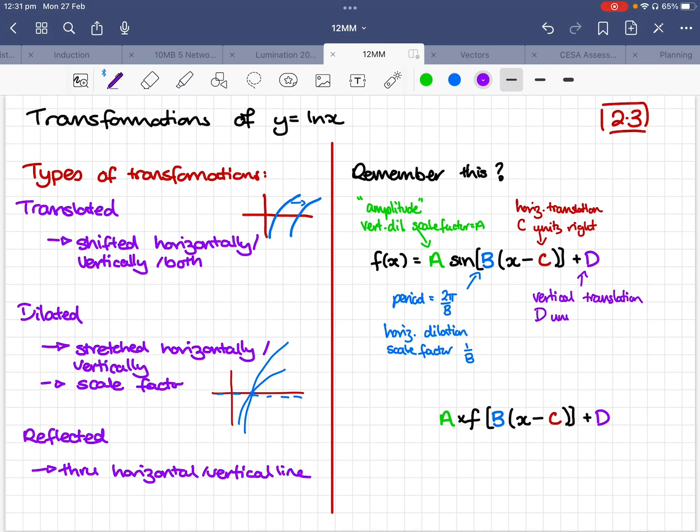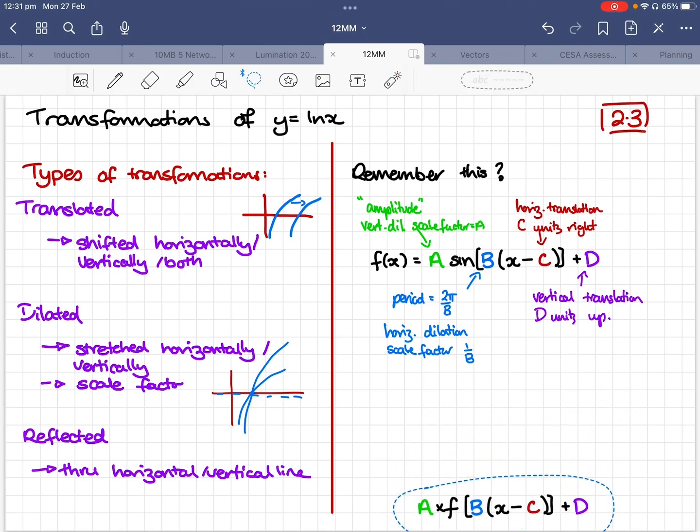And that's going to be D units up. Now, all of these statements, apart from amplitude and period, are true for any function that looks like this. So if, instead of having sine, which we have here, we had just our function going on, whether it was ln here or all of this to a power or something, we've got the same kind of relationship here. The one thing that we just need to be aware of is A and B will do something else.